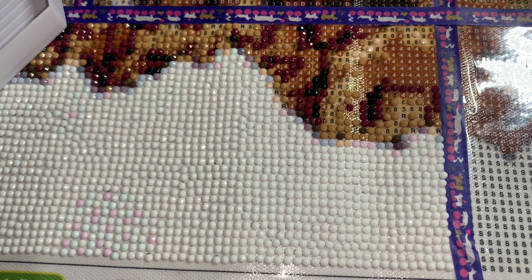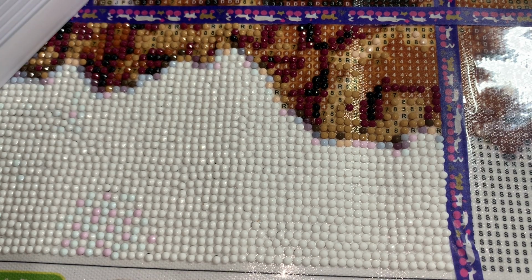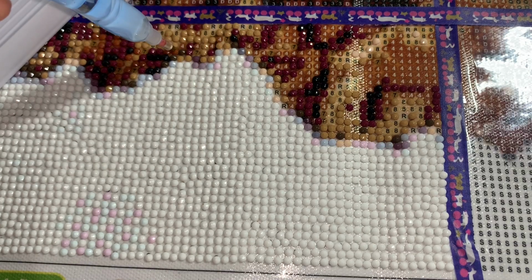But there'll be a lot more of just custom diamond painting content at the minute, because that's what I'm working on, so. And I do like showing you guys what I work on, and just love chatting to you guys about anything.